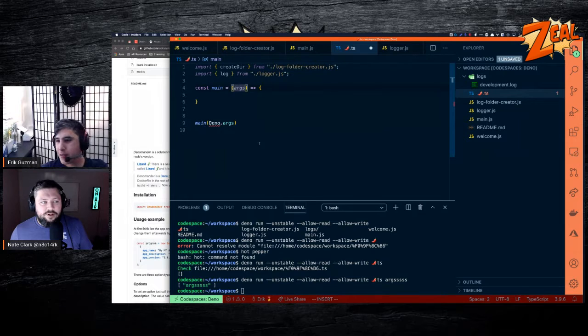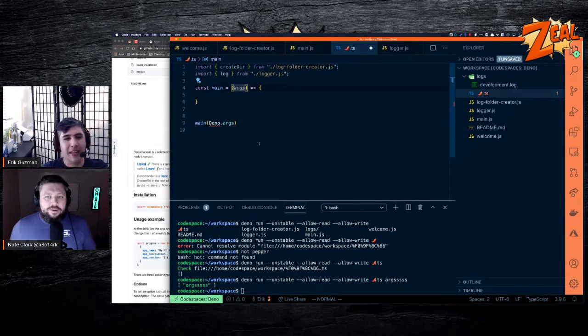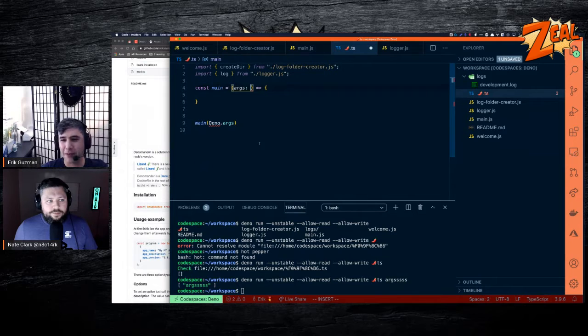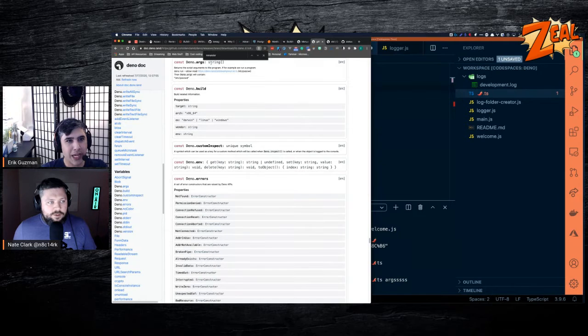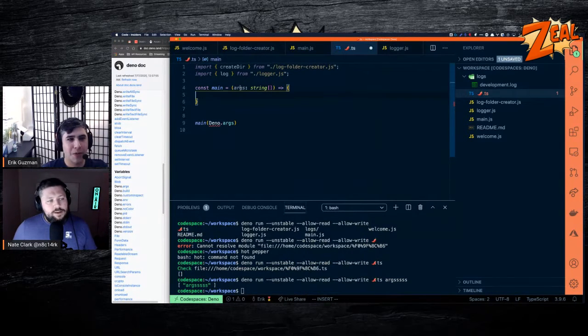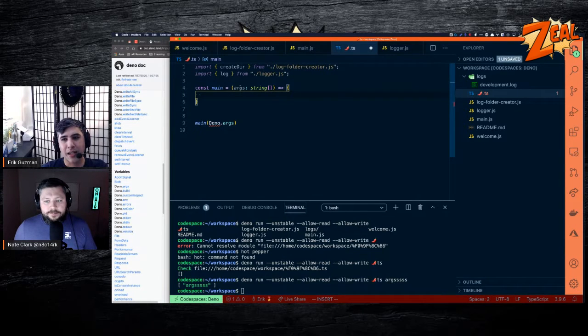What were you thinking of for the args to come in? What are we looking for here? I think we'll take in the args, and we're doing TypeScript, so we're dealing with a string array, right? Yep. And then what we'll do is... I forgot what I was going to do. We got so sidetracked from what I wanted to do with the arguments. The arguments are the strings that we want to log, maybe. Sure, that's perfect. I think that's a great idea.